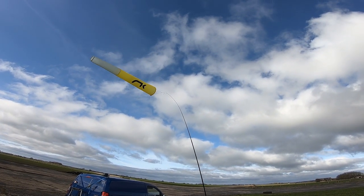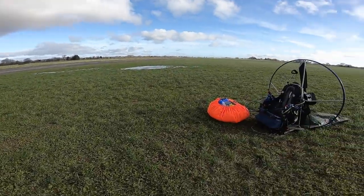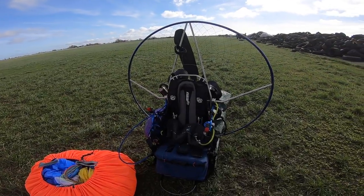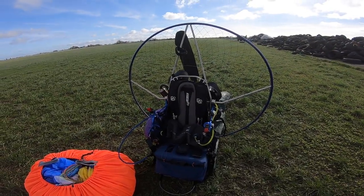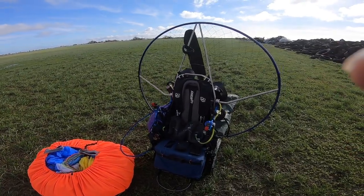Slipped in the water. As you can see from the windsock, it's a bit windy at the moment, but it's supposed to calm down later. So I'm going to do my ground testing first for both the UK Icarus X and the RAFA 40 long distance flights that I've got to do this year. So I thought I'd take this opportunity to share with everyone what I've done.